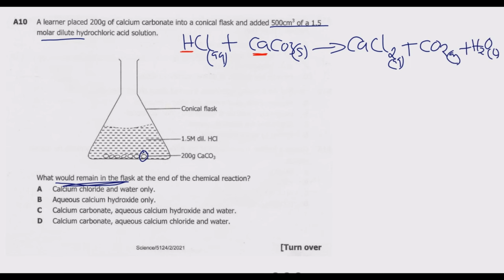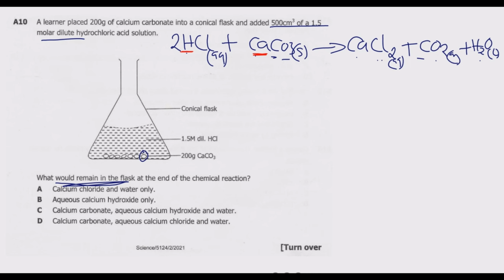So now after we know the reaction, we need to balance it. We have one hydrogen this side, here we have 2 hydrogens. So we need to balance, so we'll put 2, then 2 hydrogens, which is okay. We have 2 chlorides this side, also 2 chlorides, so this is okay. So hydrogen chloride is balanced. Then we have 1 calcium, carbon we have 1, oxygen we have 3, this side also 3, so the equation is balanced.